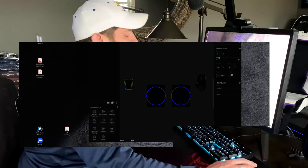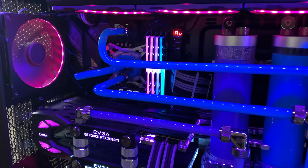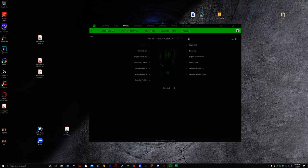You can do a lot with the lighting. I have a purple and light blue lighting scheme for my setup called Genesis, and it all ties together nicely. Going to the performance tab, you can set up profiles — I have a couple of games in here. You can save profiles and also save them as onboard memory, which is really nice.